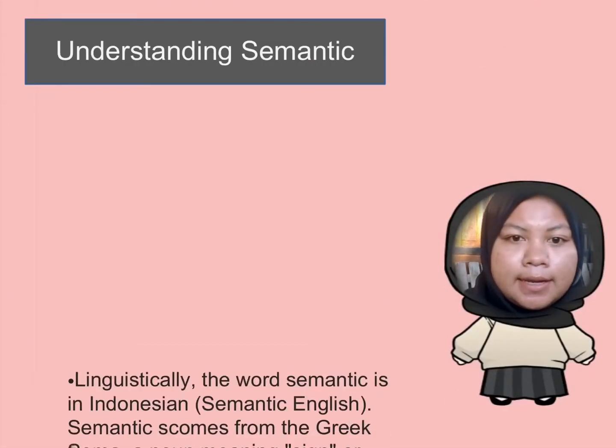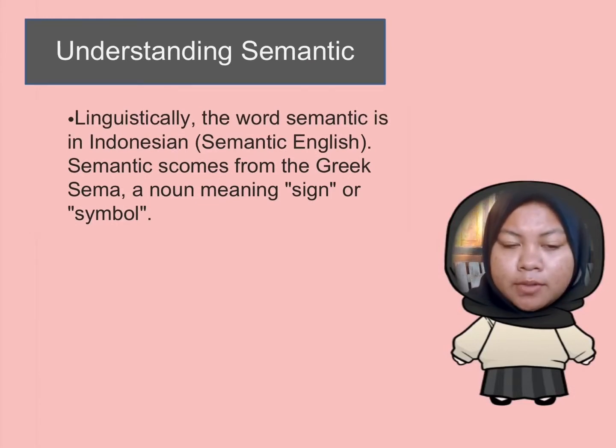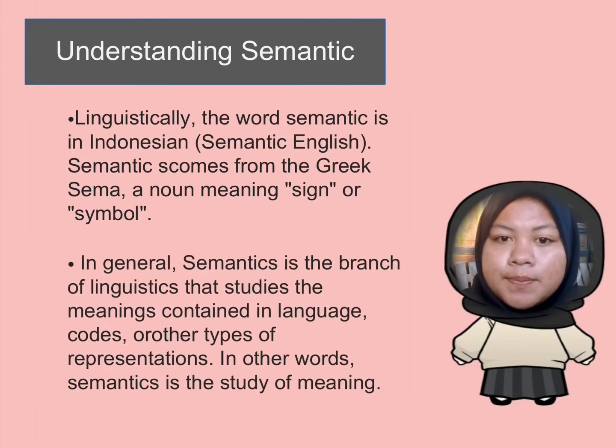Understanding semantic. Linguistically, the word semantic is in Indonesian or semantic English. Semantic comes from the Greek sema, a noun meaning sign or symbol. The verb is semaino, which means to mark or to symbolize. What is meant by the symbol or sign here as the equivalent of the word sema is a linguistic sign. In general, semantic is the branch of linguistics that studies the meaning contained in language, codes, or other types of representation. In other words, semantic is the study of meaning.